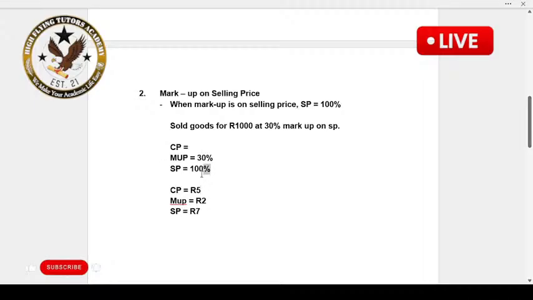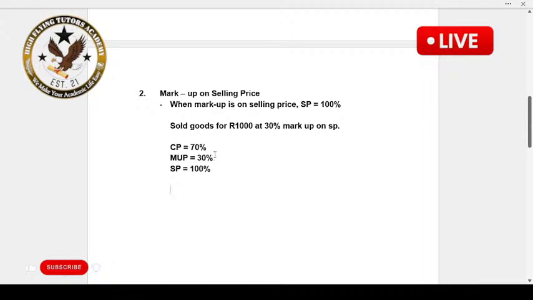Even here, these are markup percentages, but we're going to consider it like that: we are selling at 100%. We added 30% markup, then how much is our cost? So our cost is going to be 100 minus 30, which is 70%. I don't know if you guys are following. If you are following, just put on the chat that I am following. Okay, and I just did this so that you guys can better understand. I hope you guys are following.